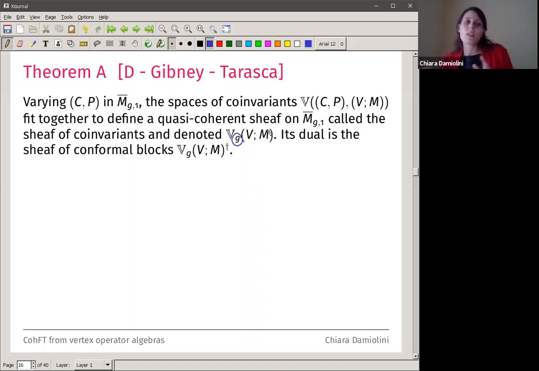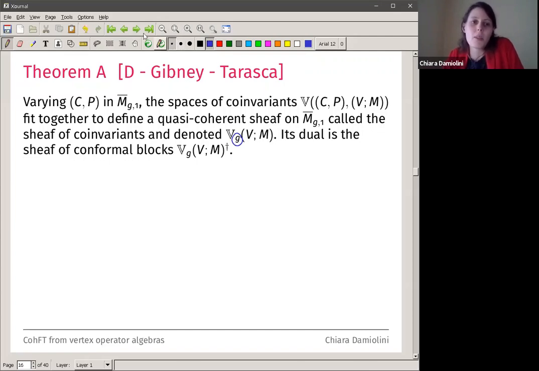And this is just a side comment. The reason why I study the properties of coinvariants instead of conformal blocks is that, from this perspective, coinvariants behave more nicely than conformal blocks, because for conformal blocks, at this point, we don't even know whether they are quasi-coherent or not. So the dual of quasi-coherent sheaves can be very bad. We will see later that under certain assumptions they are vector bundles, they are beautiful. So we can work with one or the other. But in general, coinvariants exist, and they are slightly nicer than conformal blocks.